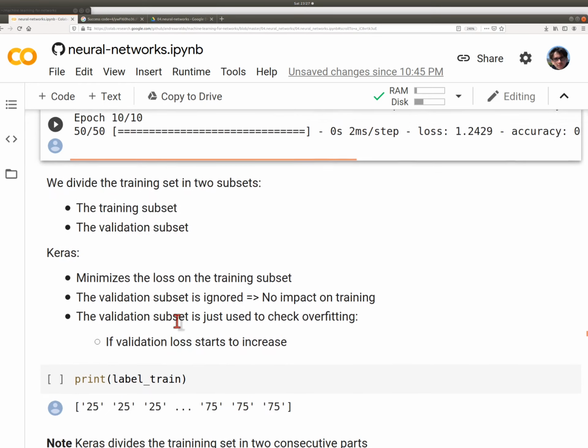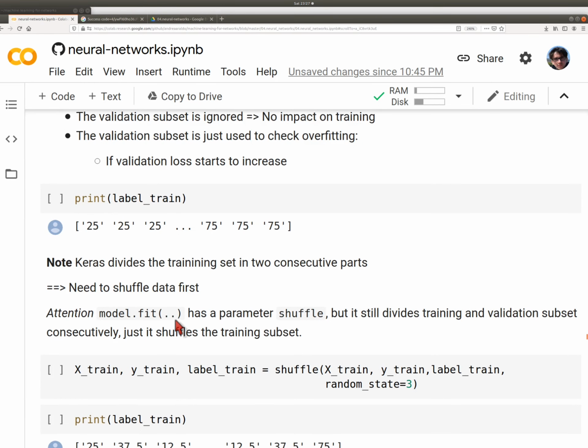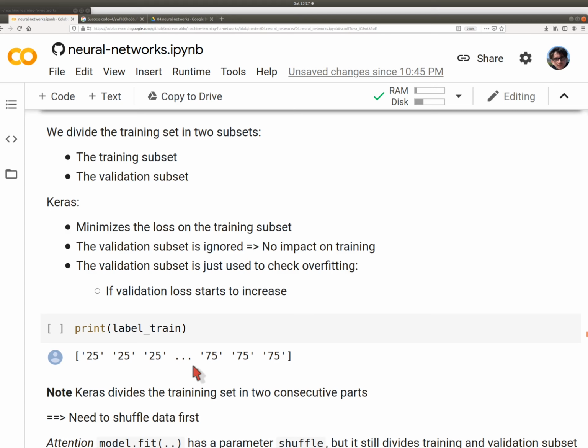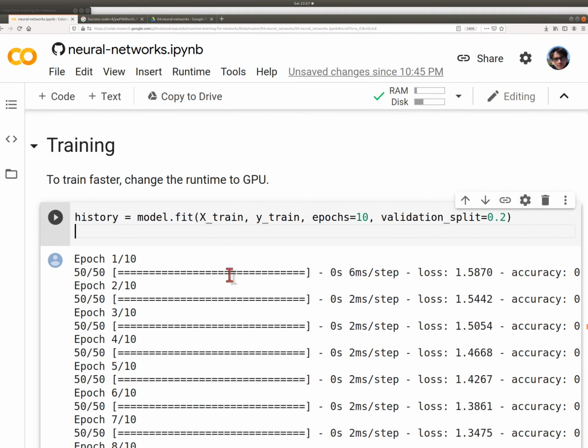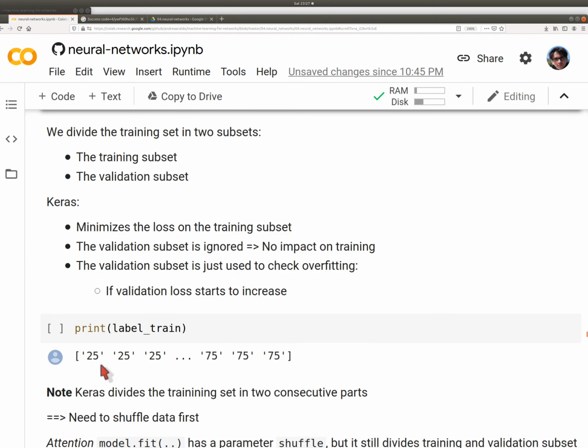So let's continue. What I'm pointing at here is an important fact. If we look at our training set, we would see that it is ordered. All the samples with 25 megabit per second of available bandwidth are at the beginning, and then all the rest in the last part.